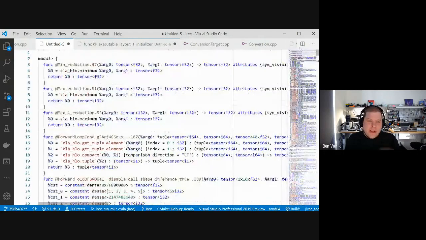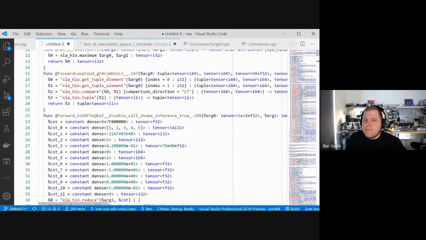Okay, so this is the unidirectional LSTM model. I'll just start briefly at the top because it shows off some more interesting stuff than the ad or whatever that I had before. This is starting basically from the MLIR test that's checked in, with the assumption being that we've lowered it to HLO. And this is prior to running any HLO canonicalization or conversion.